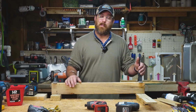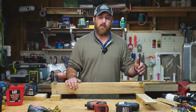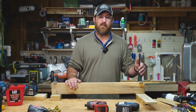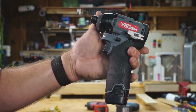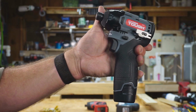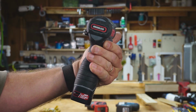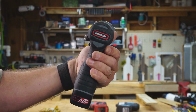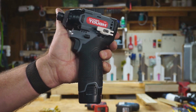So where better to find cheap tools that's not Harbor Freight than Walmart? So I was at Walmart a few weeks ago and I saw something that I just couldn't believe. I saw this. This is a HyperTough 12-volt impact driver that is also brushless. Brushless. Unbelievable. So in case you guys haven't noticed yet, it's sort of kind of looking like M12.